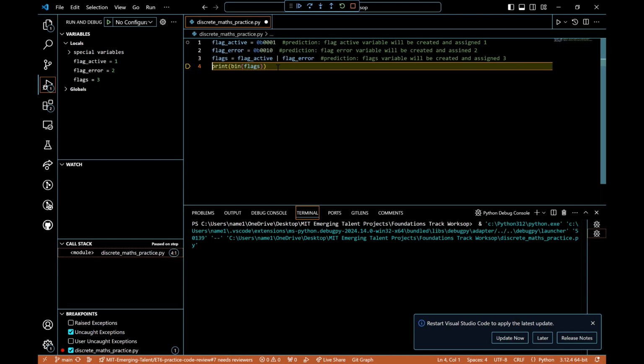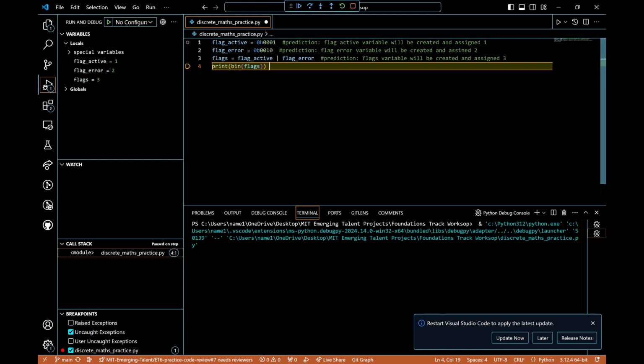Now, what are we going to get here? We want it to print the binary. This bin is the binary function in Python. So now we want to print the binary of the variable we have here. Does anybody remember what it's going to be? Of course, we have worked it out on the board.